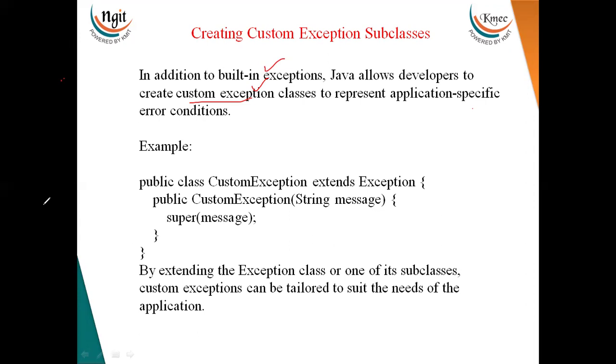Sir, can you give a scenario where we use these custom exceptions? For example, you are building a banking application. Let's say I'm developing an application for SBI. In SBI, they have a condition that if your account balance is less than or equal to 3,000, they are not allowing you to do the transaction. In a metropolitan city, if you have an SBI account, the mandatory thing is you should maintain a minimum balance of 3,000. If the balance is below 3,000, they are not allowing you to do transactions.